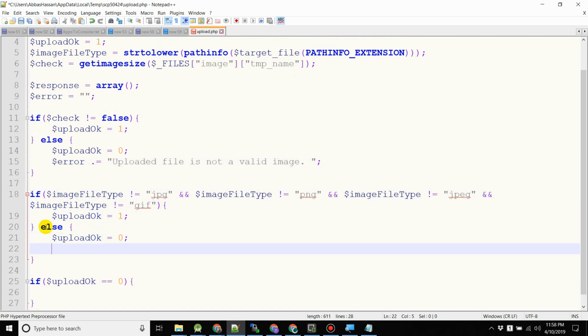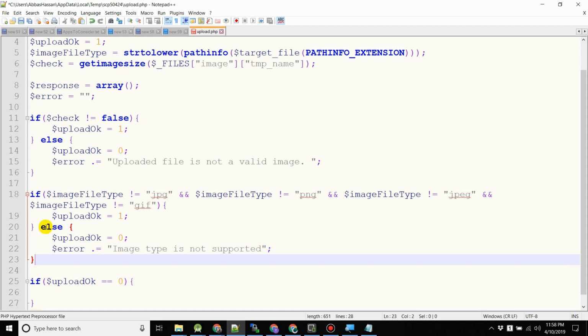And here we write "image type is not supported."